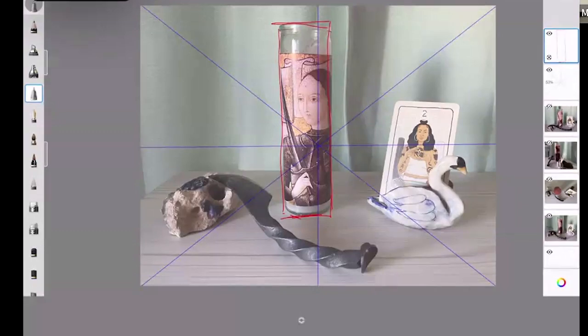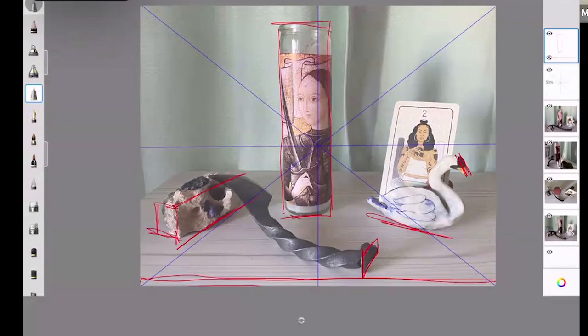And so maybe down here we could say, well, we did have the edge of the bookshelf down here, and that's true. But I can see the sides of things like here, and I can see the side of this here, and this there. And so whenever I have corners, those objects are going to be in 2 point perspective. Okay. We're going to talk about perspective more later, but I'm just explaining.